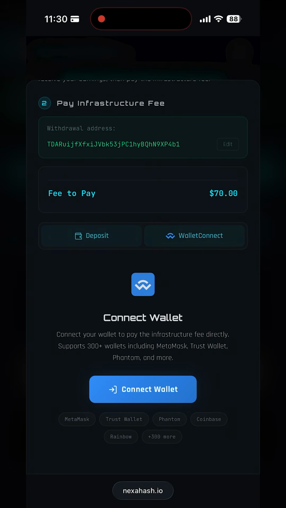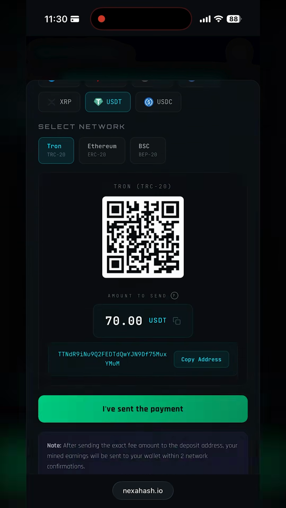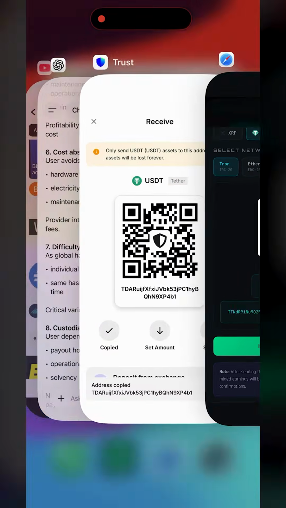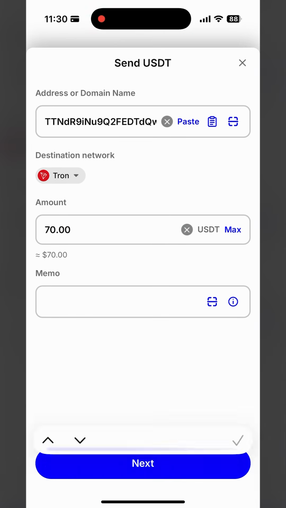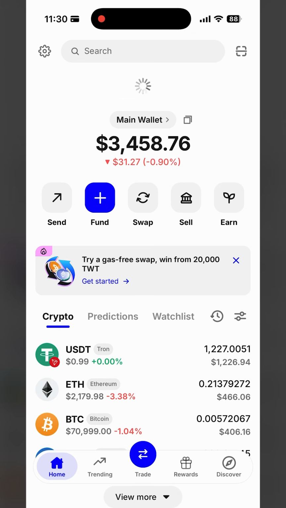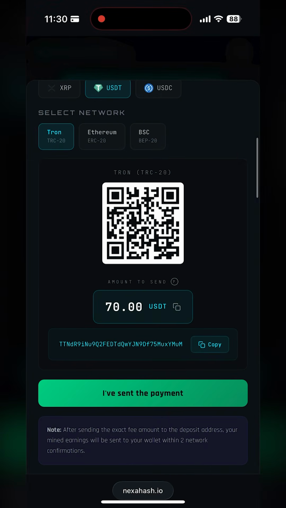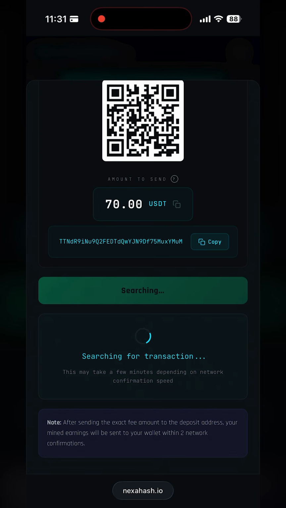There's also a wallet connect option sitting right there if I want to just handle it automatically in a single move, but I'm going manual just so every step of this is visible. Okay, everything is filled in, tapping I've sent right here, and now it's just sitting and processing.